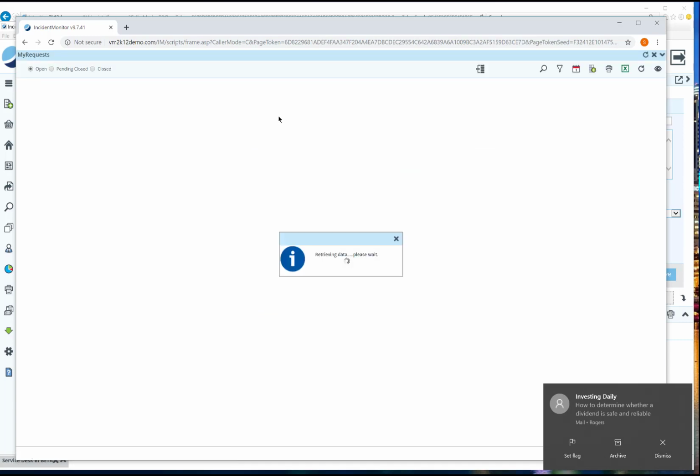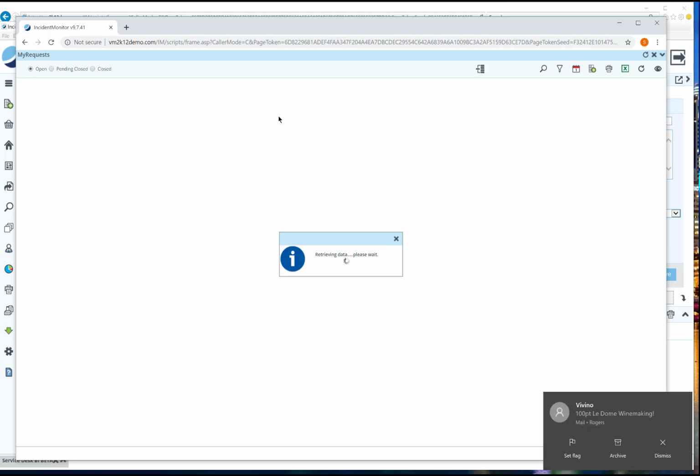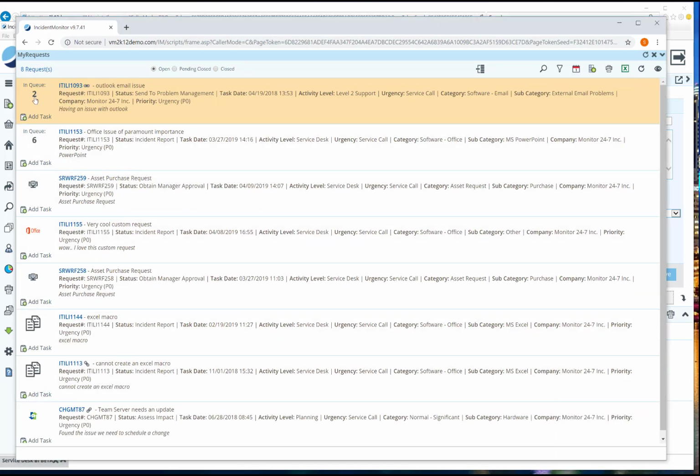If I go to my requests as an end user, I will see where they are in the queue. Okay, so I know that this one's the second one to be processed in the queue, and this is the 6th. And that's all based on your queue ranking and obviously time and that kind of thing.